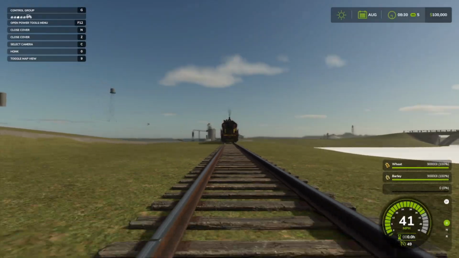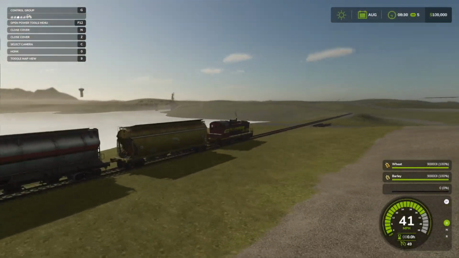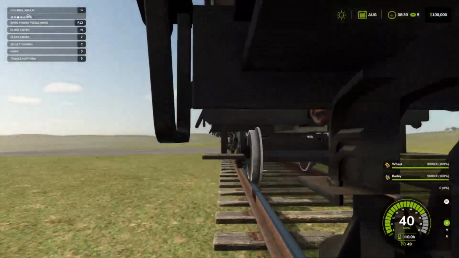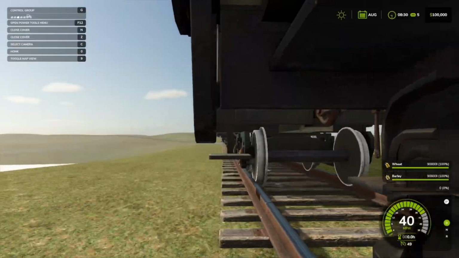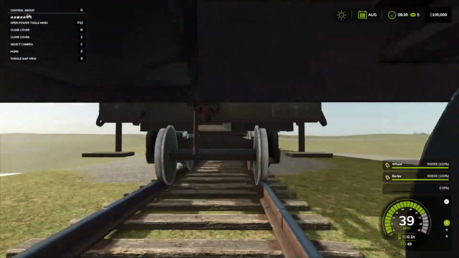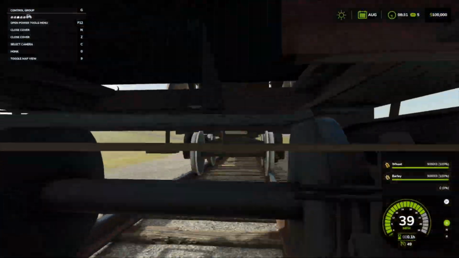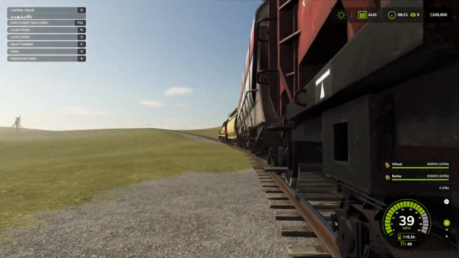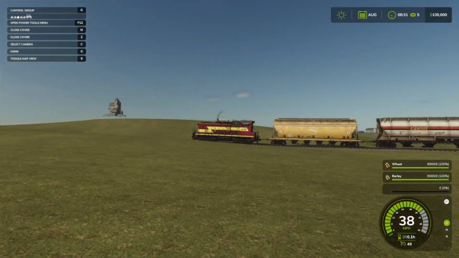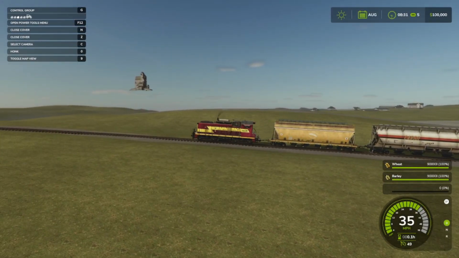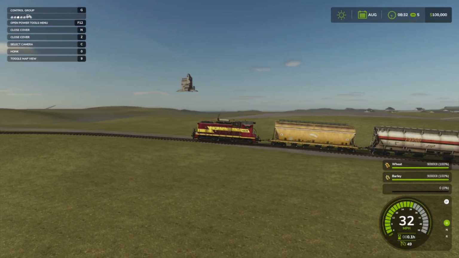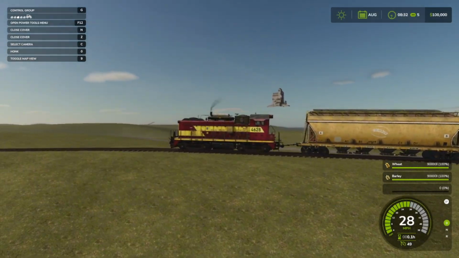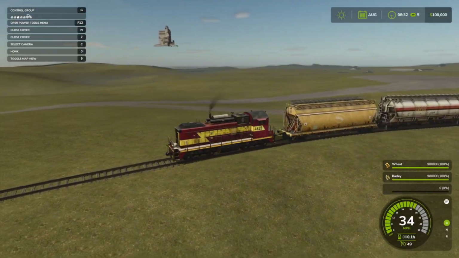So as long as you get it pretty close, I wouldn't worry if it jumps over a little bit here or there. Don't worry about all that. You can see it wiggling just a little, and then it gets back on track. That's just the camera angle. You can see that one's pretty good right there. That wheel. You can see it following it. And you can tell it's pretty decent. So just watch it like that, and you should be all set.